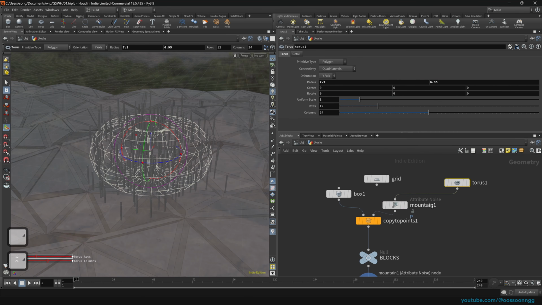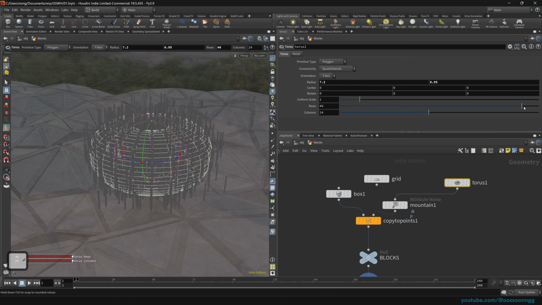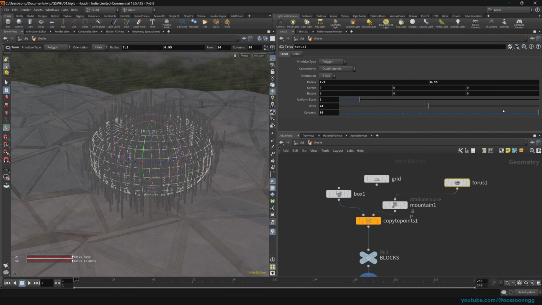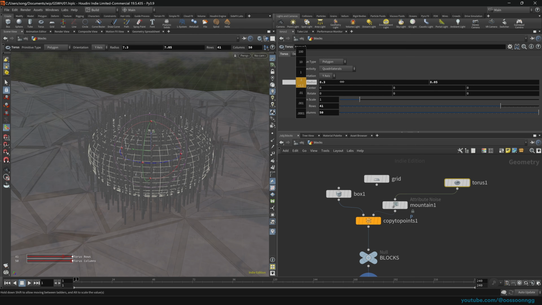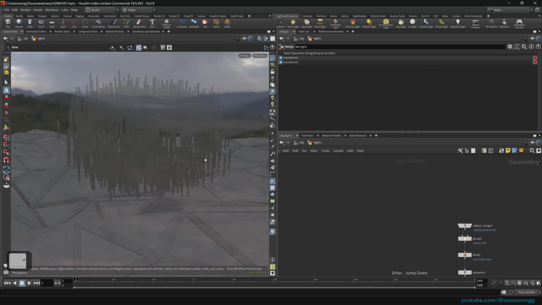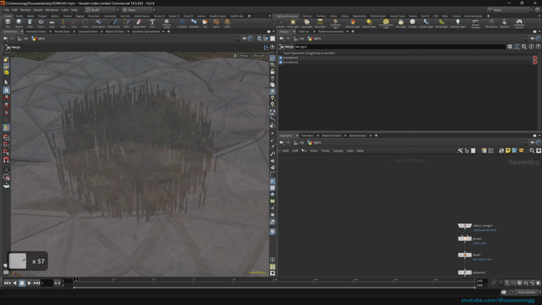Whoops, my bad. Blocks, torus, let's increase the rows or columns or both. It doesn't really matter. And increase the radius. You will see that our lights are rebuilding themselves again.